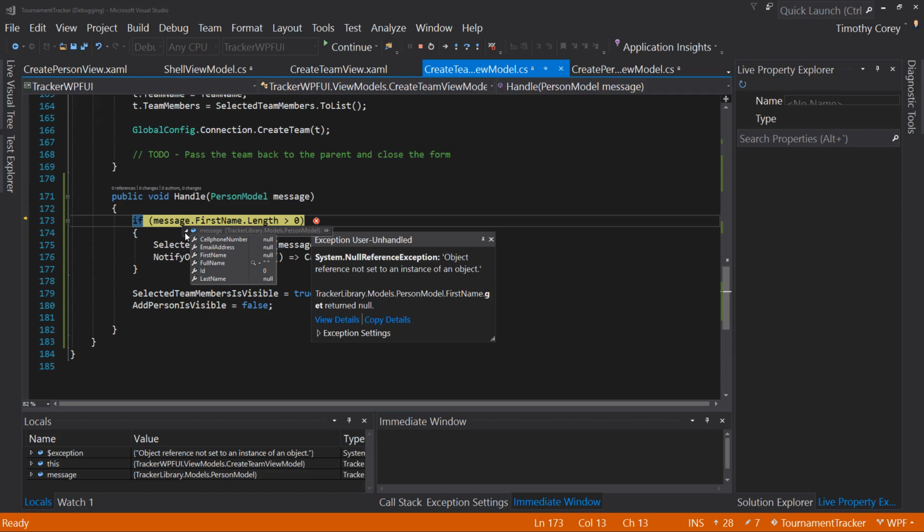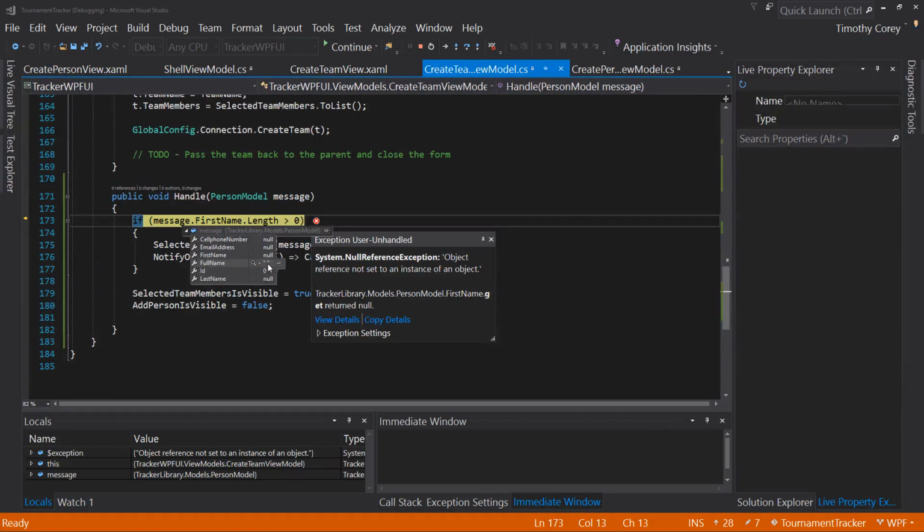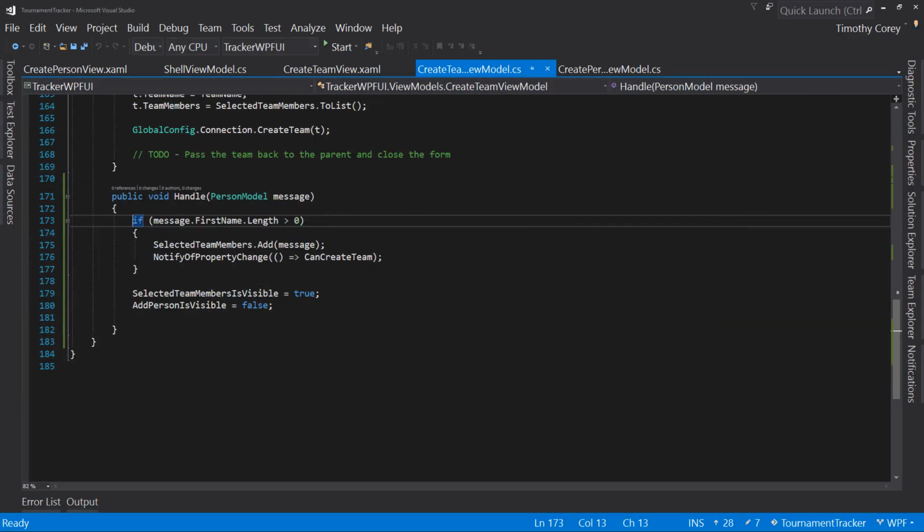That's a possibility. Or the third possibility is we check this full name to see its value. Now, I don't know if you can see that or not, and I'll zoom in, but that right there actually has a space in the full name. That's because we say first name space last name. So that's something to think about, and I think I want to go that route.